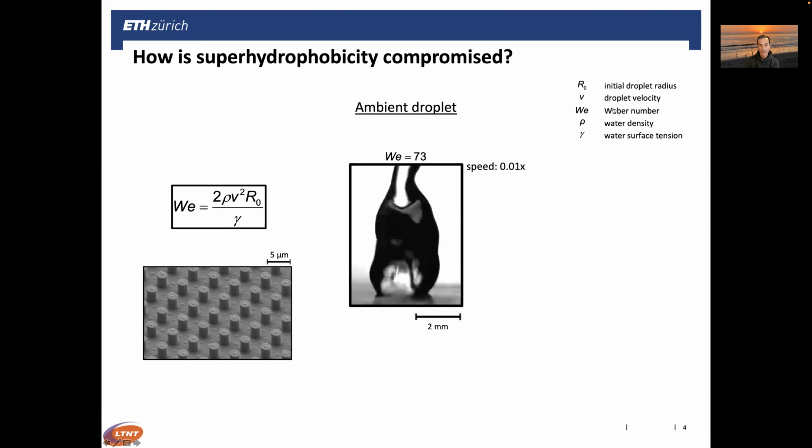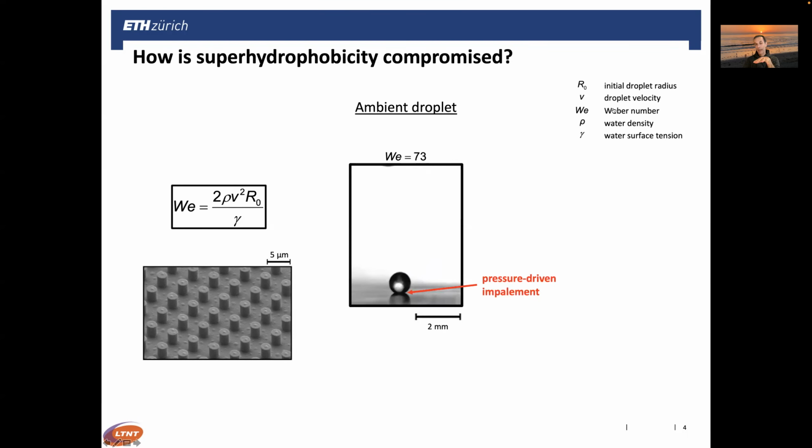And then, of course, you have the so-called impalement within the surface, and this is a pressure-based impalement because the droplet, of course, impacts. The inertia overcomes surface tension effects. The droplet sinks inside the structure, and when it rebounds, it breaks up, and part of it stays in, because, you know, of course, it reaches what's called the Wenzel state.